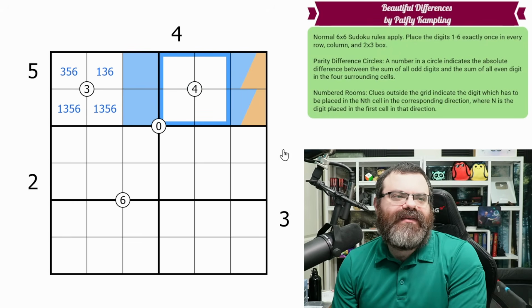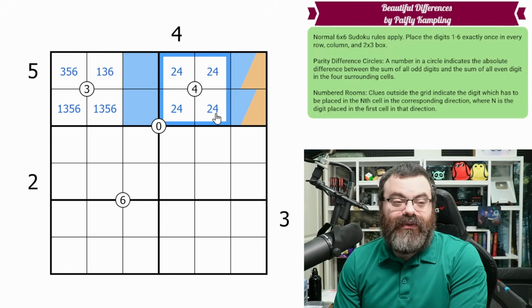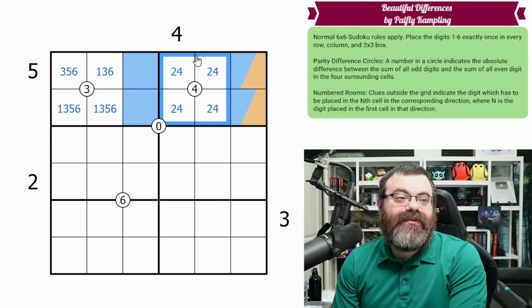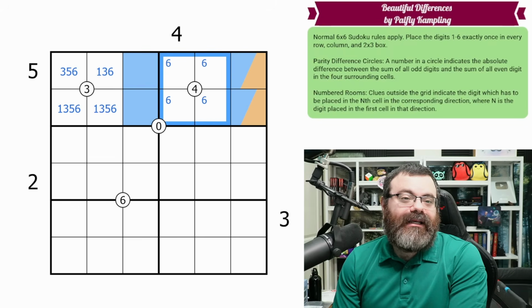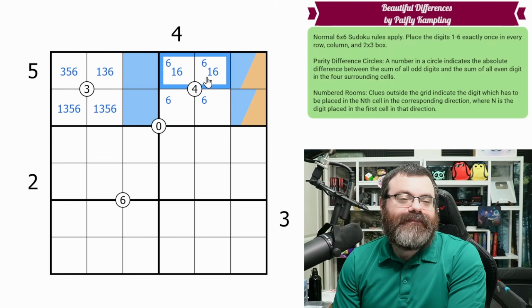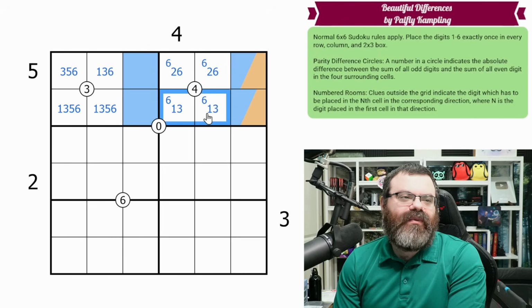Okay, so let's think about the evens here. If the evens were 2, 4, that's 6. I would need my odds to add to 2, which isn't going to happen. So we're not doing 2, 4, which means there is definitely a 6 involved in here somewhere. If we did 2, 6, that's 8. We would need 1, 3 with it. So 2, 6, 1, 3 is possible.